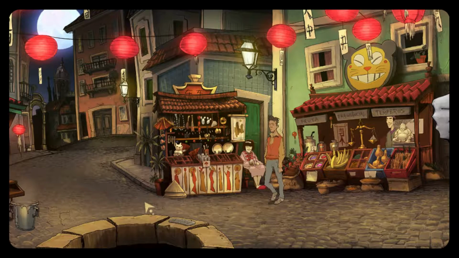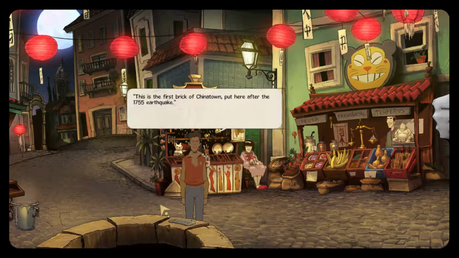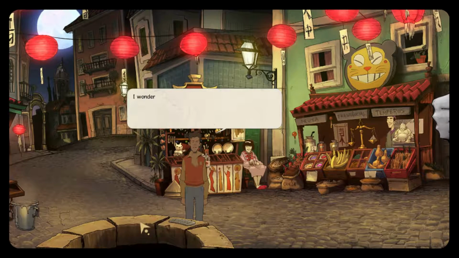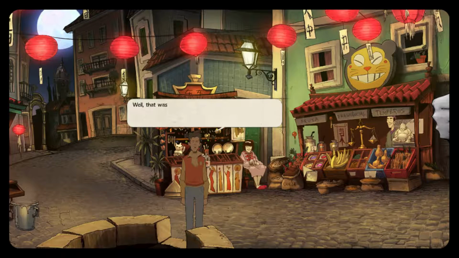And then there is something about this brick. There's an inscription in the brick that reads, "This is the first brick of Chinatown, put here after the 1755 earthquake." What am I supposed to do with it? I wonder what wacky item I will need to loosen this brick and take it. Well, that was anticlimactically easy.